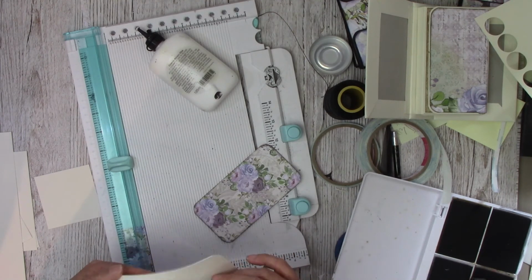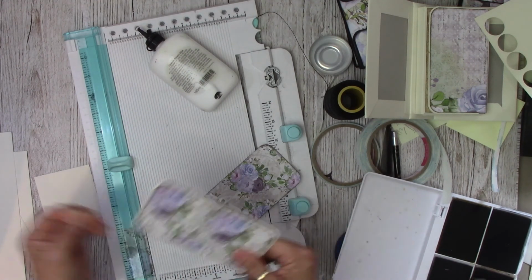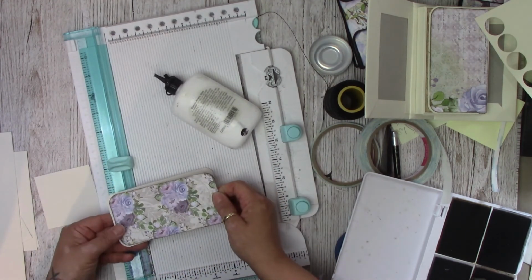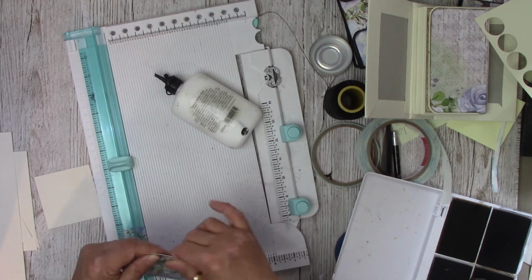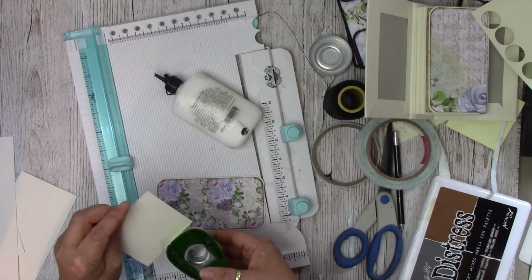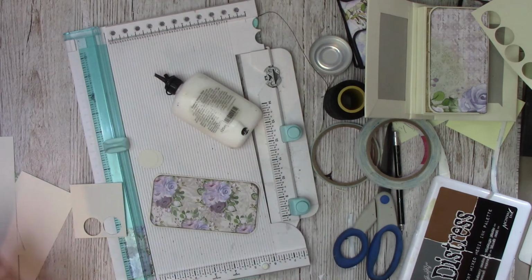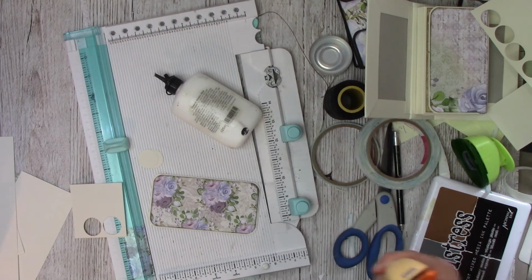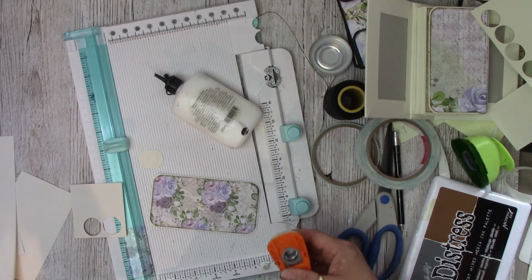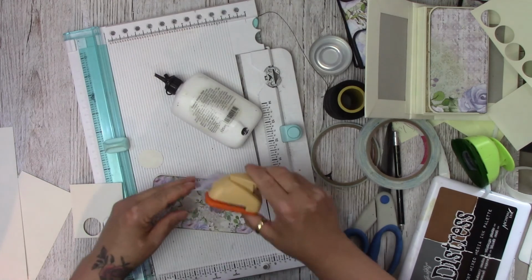We'll get there in a minute. There we go. This is one, and then the other. Like so. And then the last thing I'm going to do is create a little tab pull. So you need 2 of your white cardstock and 2 of your smaller circle punch. What have I got? There we go. And that then is 1 and 2.